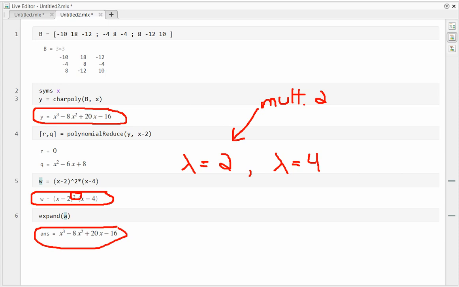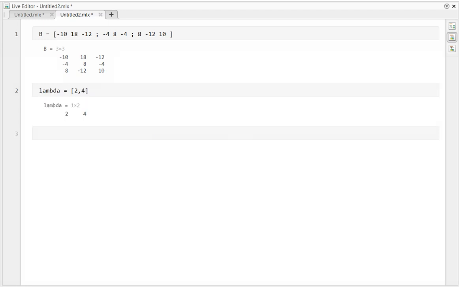And what's always true is that the number of eigenvalues, at least counted by their multiplicity, will sum up to be the same as the dimension of the matrix, right? So this matrix here is 3 by 3. So if I count by multiplicity, I'm expecting 3 eigenvalues. So I only found 2, but one of them had a multiplicity of 2, so I'm confident that I've found them all. So I just went back and simplified so we can see what's going on. In the first step, I found the characteristic polynomial. I set it equal to 0 and factored it, and used the factored form to find the eigenvalues.